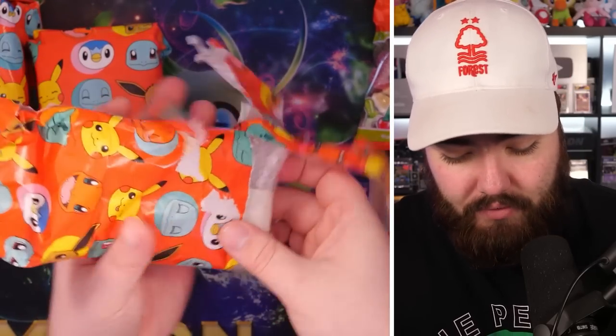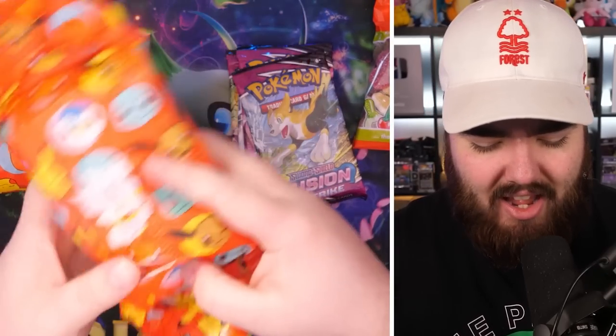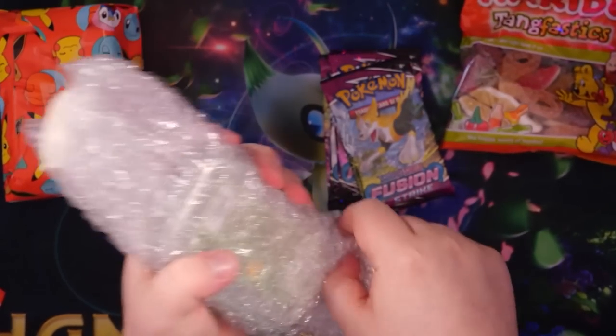Mystery boxes are really fun. I don't always like the idea of people selling them because the person has to make money, so you're never necessarily going to get a box worth more than what you paid — although maybe they do it on averages. I think a lot of people can be shady about it, but this person seems really cool and fun. If you do it safe it's a good thing, if not, it's a bad thing. We've got four packs of Fusion Strike — so we'll open those in a minute, see if we can get that Gengar VMAX or Mew. Fusion Strike is a really underrated set. And we have another Celebrations tin — the potential inside these is incredible, like that Venusaur we pulled earlier.